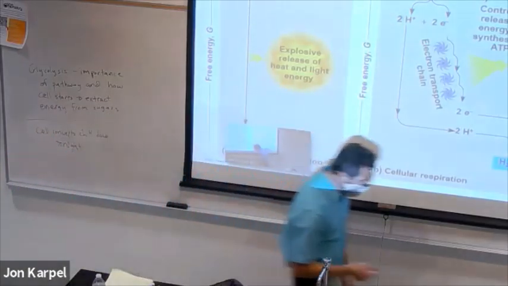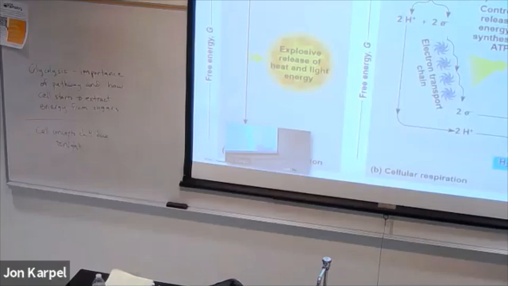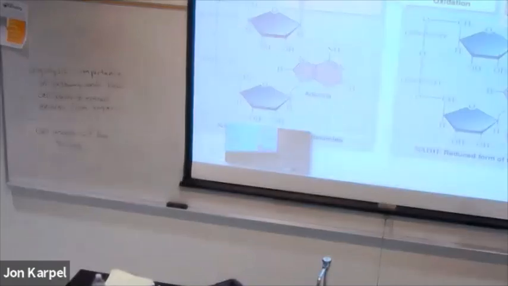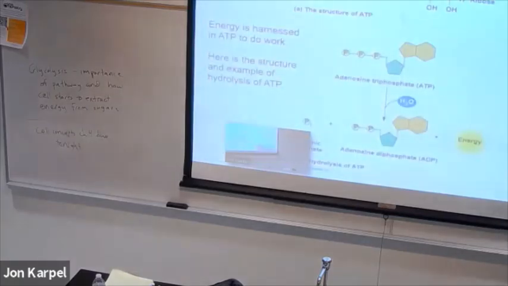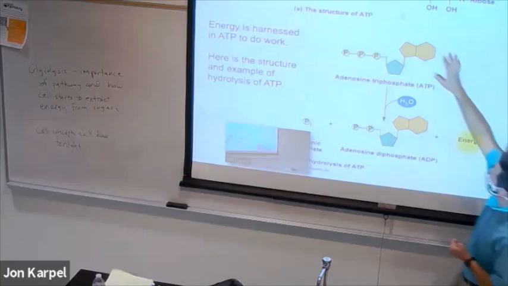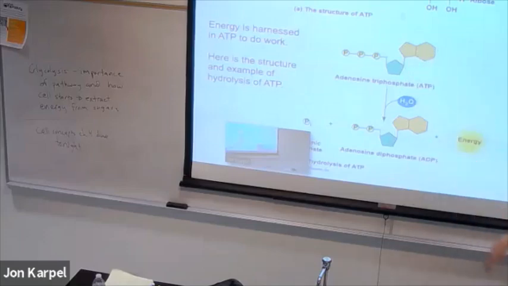Okay? The other redox reaction, so this is one you should know: NAD plus can be reduced to NADH, and it can go back again as well. This is one example. The other redox reaction, technically, that we're going to see is this reaction with ATP. So we're going to use ATP as a source of energy in one case.